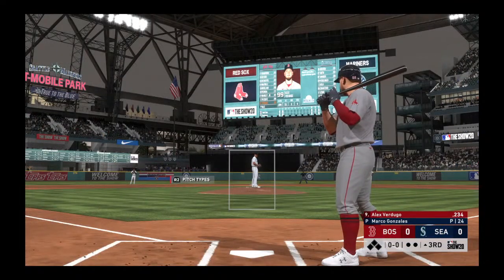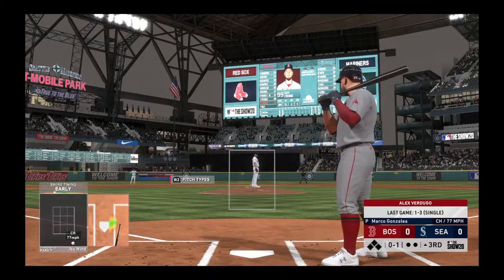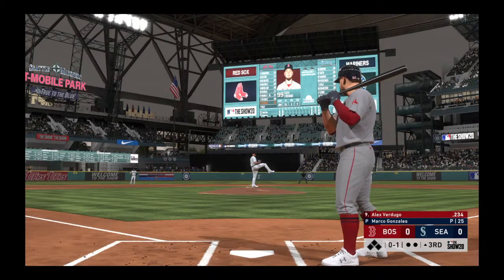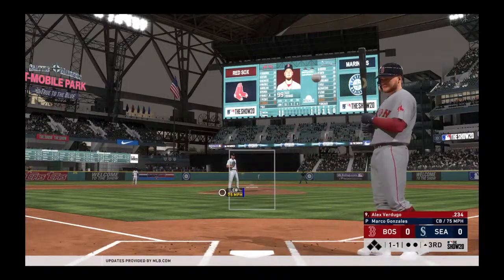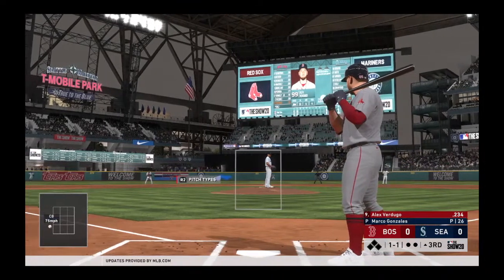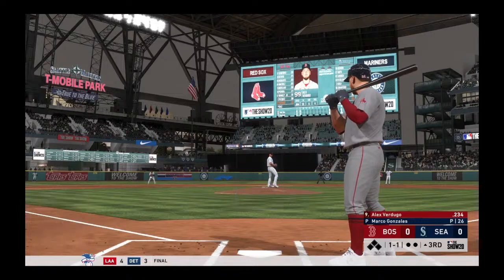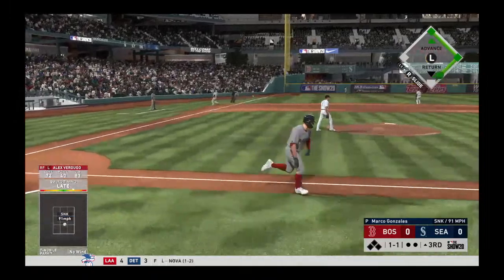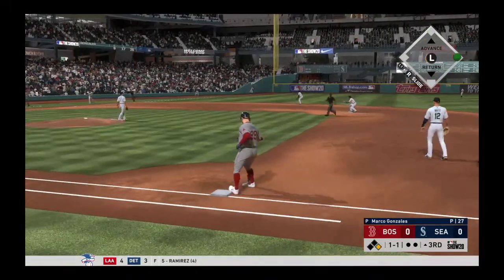Into the box now, Alex Verdugo, and he'll start out their half of the third, top of the order to follow. Verdugo. And the first pitch here is below the knees, but he gets him to chase it, and it's 0-1. Off the plate, 1 ball, 1 strike. Here you go. Liner in there for a base hit. Now this will rattle up against the wall.